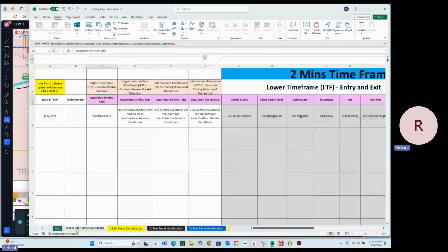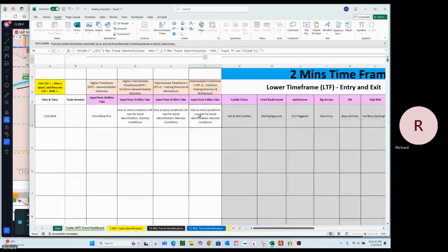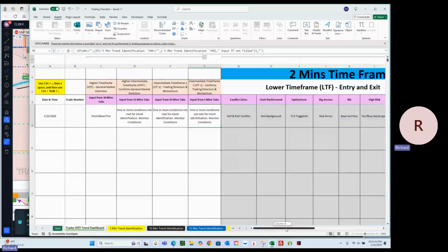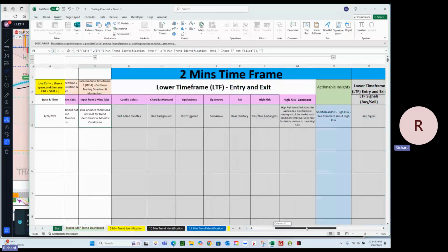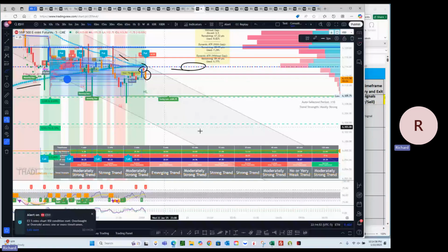This is 15 minutes, this is 10 minutes, this is 5 minutes. And then this is your 2 minutes time frame. You use your 2 minutes to execute the trades. That's what I use.